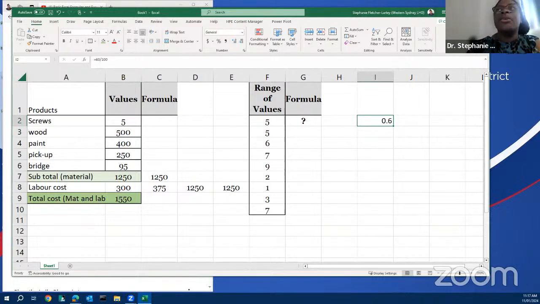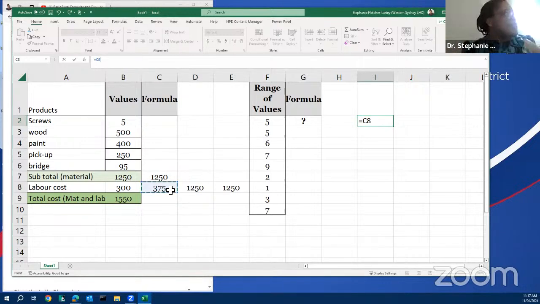So instead of writing out the whole 60 divided by 100, because I already know it's 0.6, I use the 0.6 here instead of the formula. I know that 60% is the same as 0.6 as a decimal. 80% is 0.8. 90% is 0.9. 100% is 1.